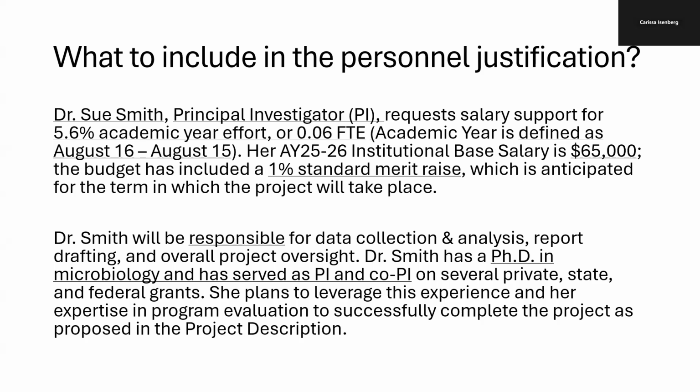Here's one that is a little more specific. Again, it has the name, it has the role. This one is indicated in percent effort and converted to full-time equivalency. If you are not sure how to do that, you take your percent and you just put it into decimal form. 5.6% is roundabout equivalent to 0.06. Here again, academic year is defined. The institutional base salary is explicitly labeled and includes a 1% standard merit raise. And then I do not believe I have changed the bottom half of that justification.